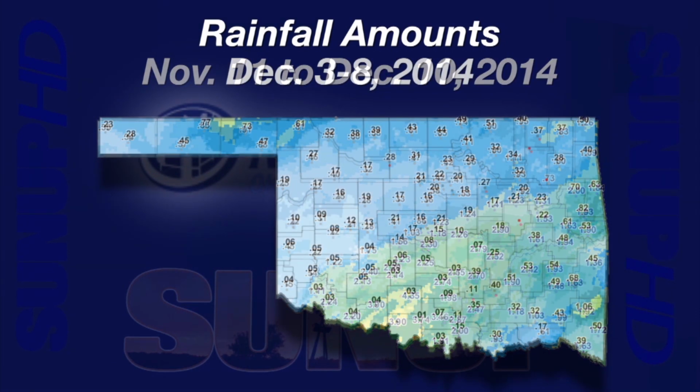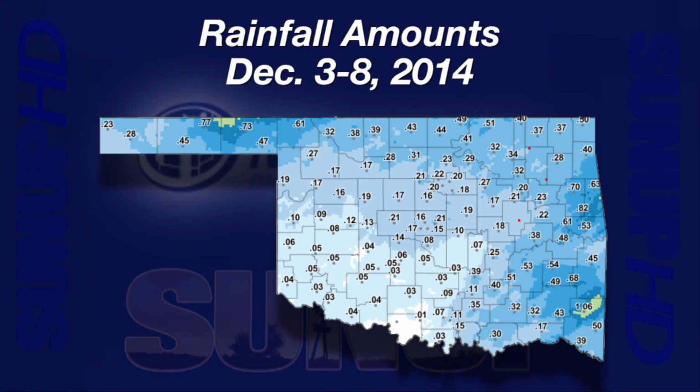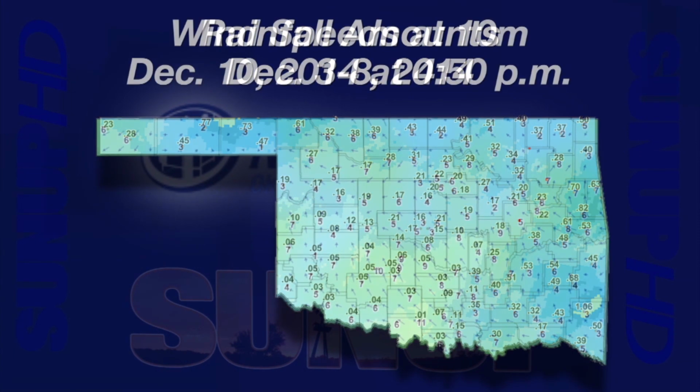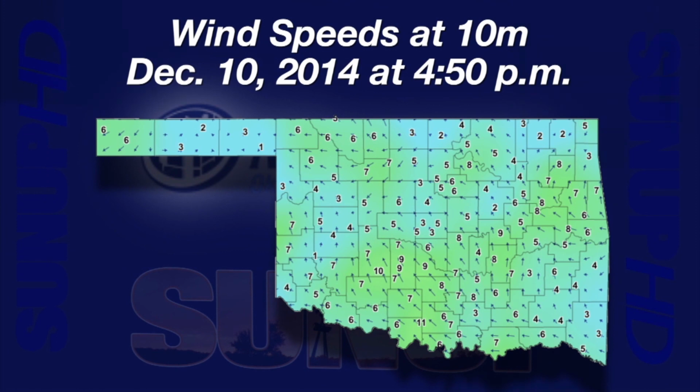Our last rain event was a drizzle and fog event. The 2 exceptions were the spots colored green in the Panhandle and in the far southeast. Most locations had less than a half inch. Locations in the light blue areas in the southwest had less than 1/10 of an inch. One saving grace has been the low winds. Wednesday afternoon at 4:50, only 2 Mesonet sites were at or above 10 miles per hour. Apache came in at 10 miles per hour and Ringling was at 11 miles per hour. Lower wind speeds and cooler temperatures have reduced moisture loss from soils, conserving what little rain we've had and contributing to our recent foggy days. Let's hope we see another round of good rainfall with our next rain event.